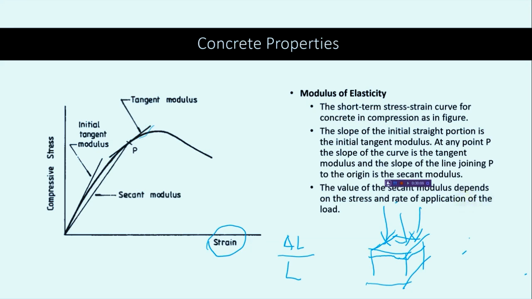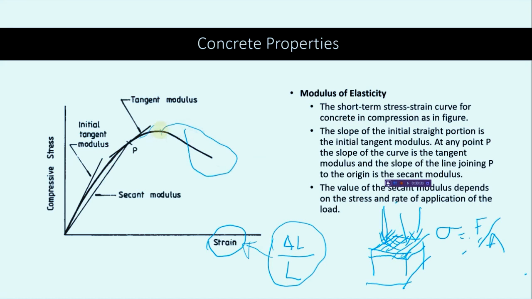So as you remember, kita punya stress, we know the formula is force divided by area. So the force that we put and the area on top of this, we're going to get the compressive stress. And from this value also kita akan dapat strain, dan kita boleh buat the graph lah for the modulus of elasticity. So kat sini dah break lah. Okay, the performance going down. So there's not so much compressive strain you can put, dan dia akan break.